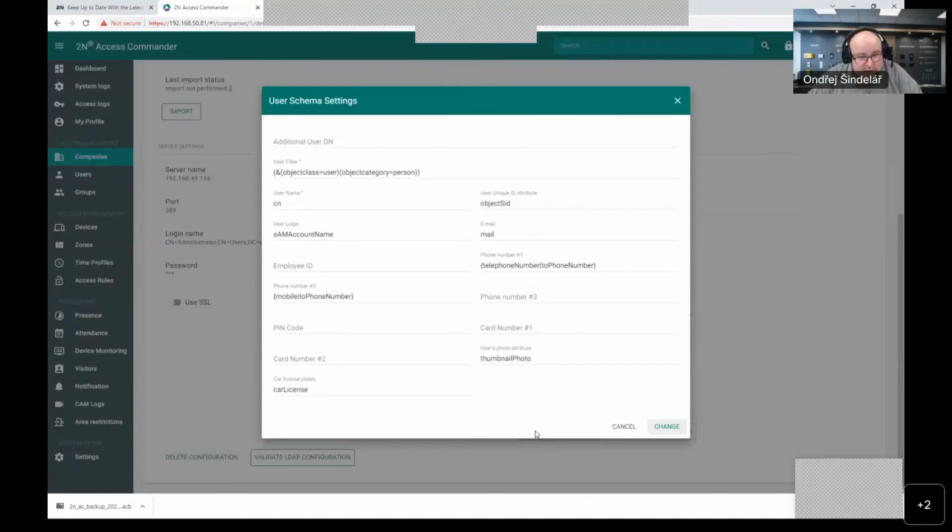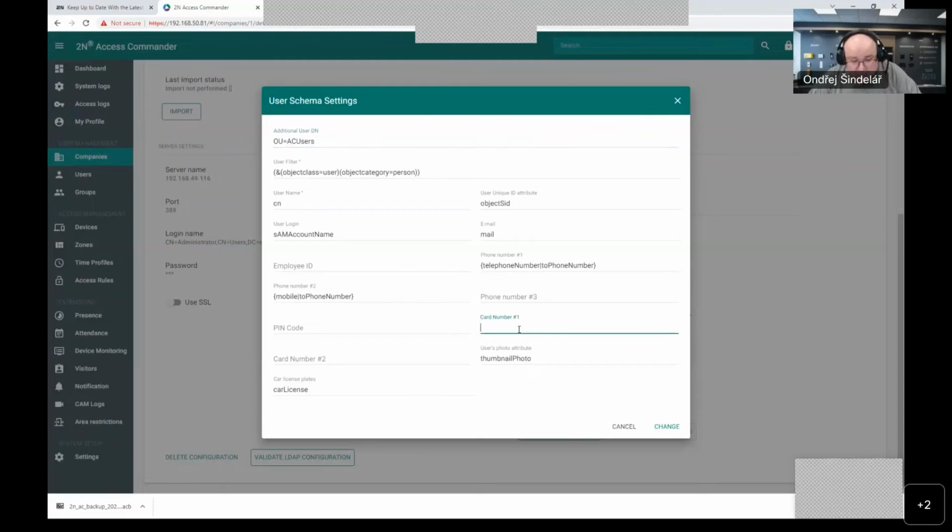All you need to do is to tell the system how it should identify the users within this. So basically, for our example, we need to fill in the rest of the path where we can find users in the directory. Again, this should be possible to handle with the administrator of the system. And you can specify on which attributes the Access Commander can find the parameters such as email, phone number, and stuff like that. Again, this can be consulted with the directory administrator.